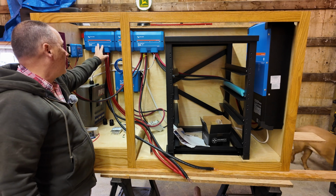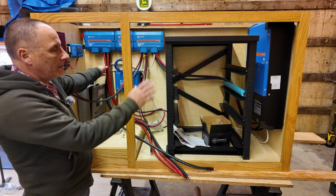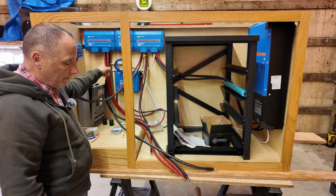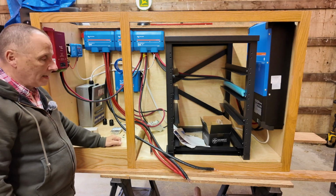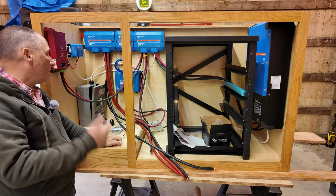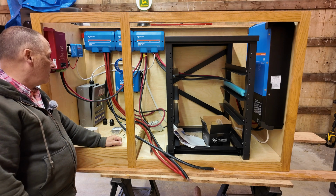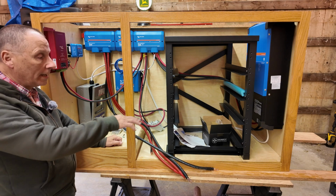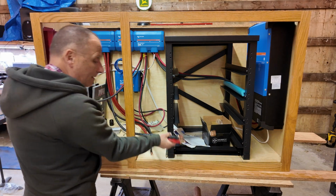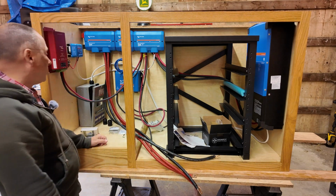Funny story about this box on the left. This is the battery connection box, and we've got the cabling in for the 2 batteries that are going to be in this rack. These are not the original 2. As we worked on the rack, we realized that the orientation and placement wasn't going to be quite right, so I had to buy more 2/0 cable in order to get pieces that are going to be long enough to reach the batteries when they're in the rack. So those have been created. They are all cleaned up and beautiful and ready to go. Those are all in place.